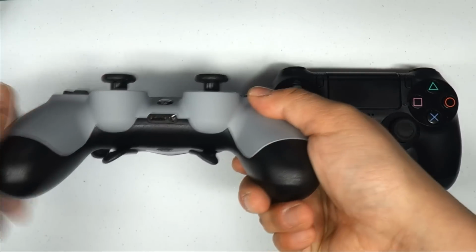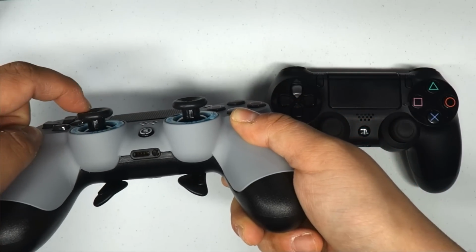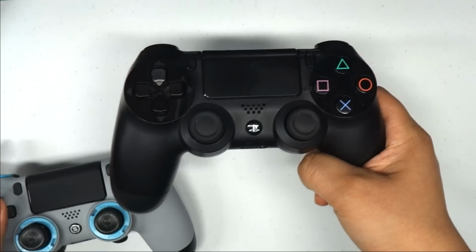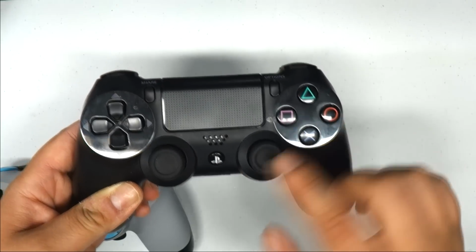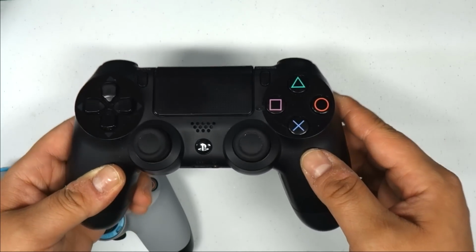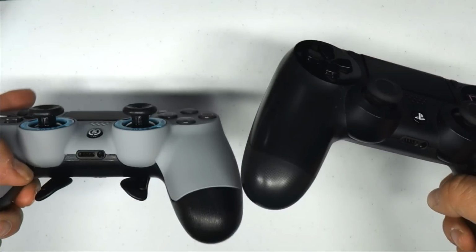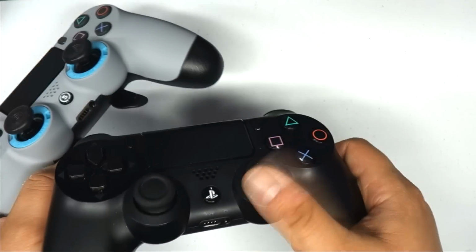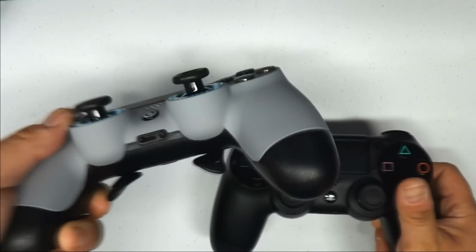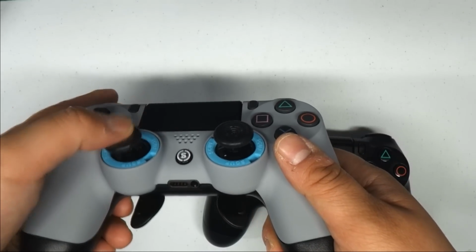whereas there are ones that are also a little bit taller than this, and these are also concave, which are very similar to these. These are not truly concave. This is actually domed a little bit on the inside, and then it has a ridge around it, if you could see. So it's not really concave, but I liked the feeling of being able to lock my thumb in here and have a groove to grip onto. So that's why I went with the concave, so I can stick my finger in there and I have better control.